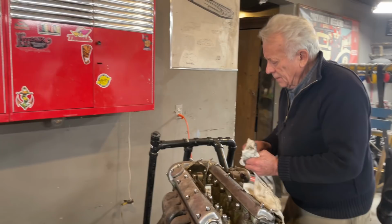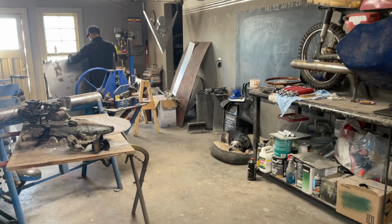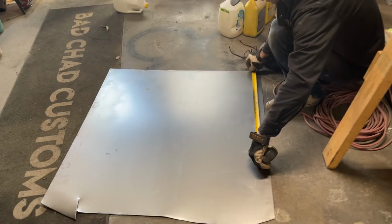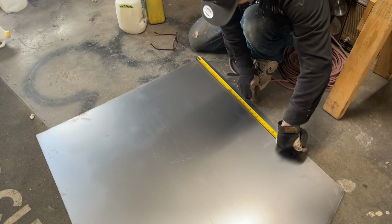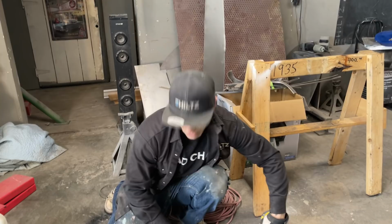Piece of metal. I guess I'm back to what we have. 3 foot sheet. I want 18 wide. 18 or 19, 17, you would never notice. 17 and a half. We'll go 19 and a half, 2 inches. 2 inches is quite a bit to flare out at the top, what do you think? Try it. Let's try it.